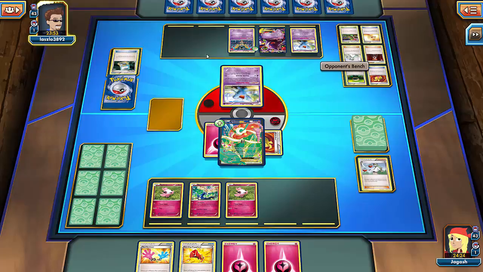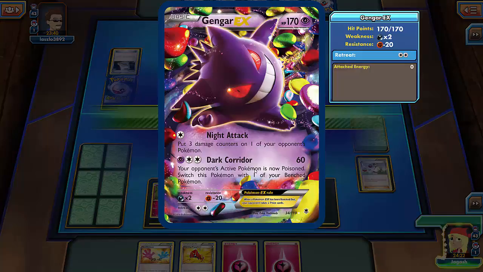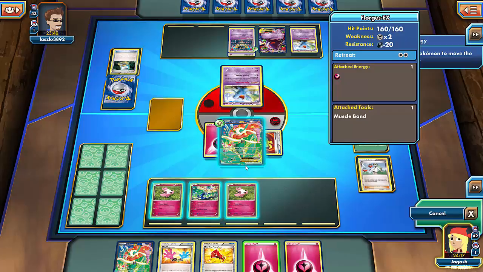He has Wobbuffet, where the active Pokemon has no abilities unless it's a psychic Pokemon, if this guy is active, and you could use that along with Dark Corridor. It's a really nice attack. Poisons, and you switch it. Reminds me of Donphan, so I'm not going to put that Florges EX out.